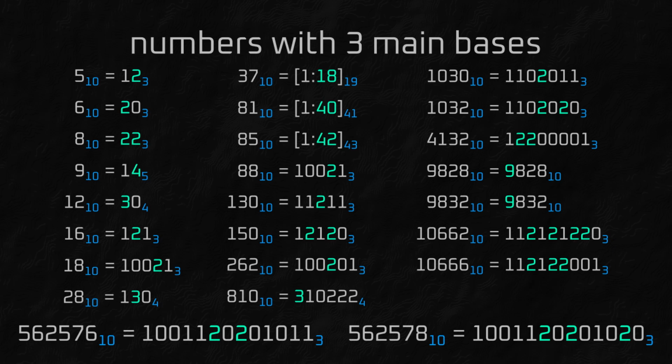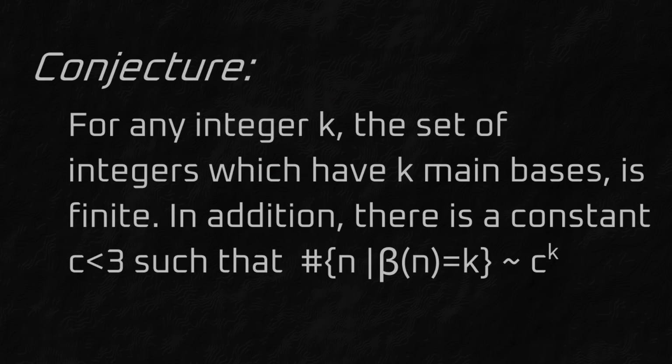In fact, I think there exists a constant lower than 3, such that the number of integers having k main bases is equivalent to c to the power k. This is a bold conjecture, knowing that I have no idea how to prove that these sets are finite, not even for 3. If someone seeing this video has an idea, he is welcome.